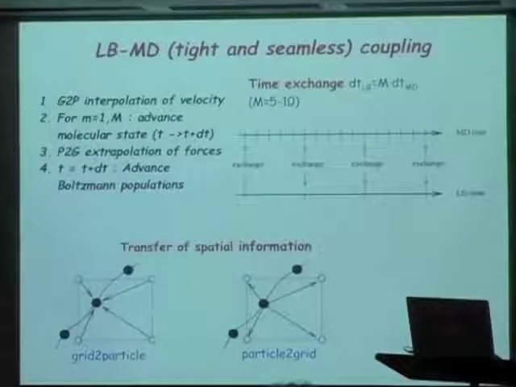Now, this is a diagram that by now you recognize very well. It's again a specific instance of the multiscale strategies we have been discussing during these lectures. And as you see, this is multiscale and multiphysics at the same time because we have two parallel timelines for the molecular degrees of freedom and for the Boltzmann degrees of freedom. So here we evolve things concurrently. It's a bit like what we did yesterday.